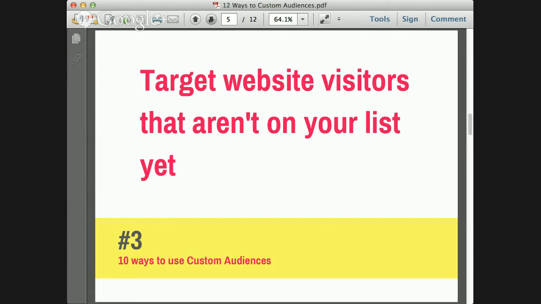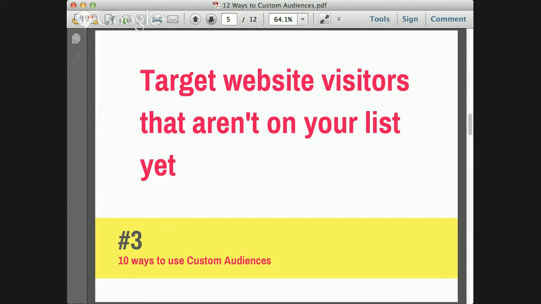And so you might be emailing out to your list, but we want to get those people onto our list, right? So they're reading your content on your blog, they're enjoying that content, but for whatever reason, they haven't made it to your list. So how do we get them on that list? When you create your website custom audience and you've got that installed on every single page, now you can target those people and say, hey, you enjoy reading my content, why don't you sign up for my email list so you never miss out? So you always know when I've got a new blog post up, or a new free training, or a really cool sale or promotion, whatever it is.